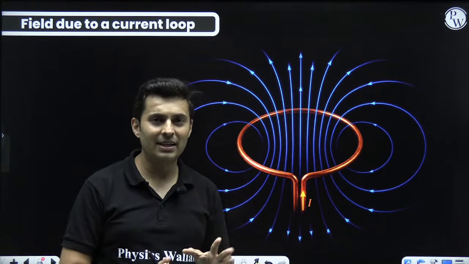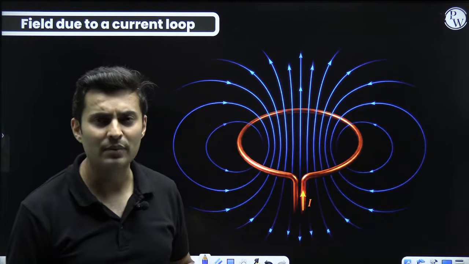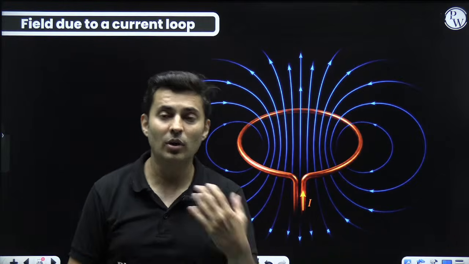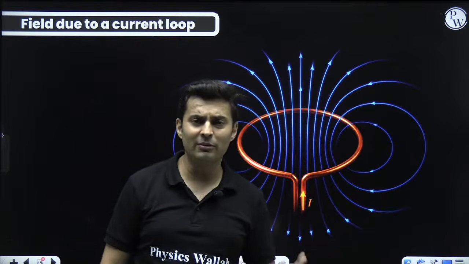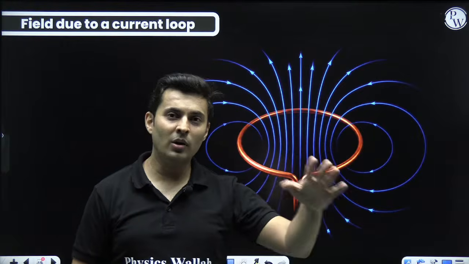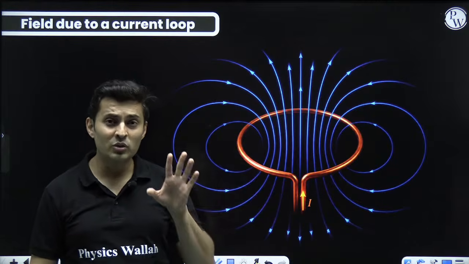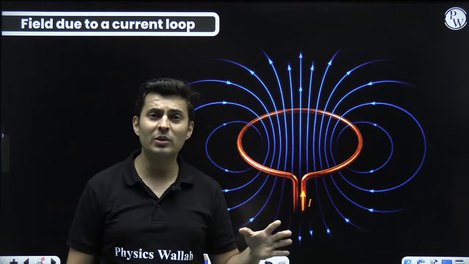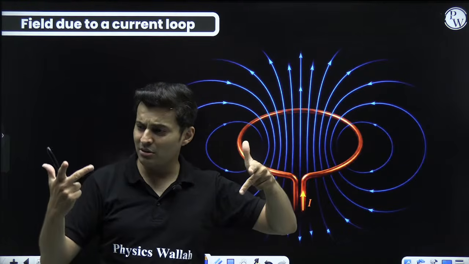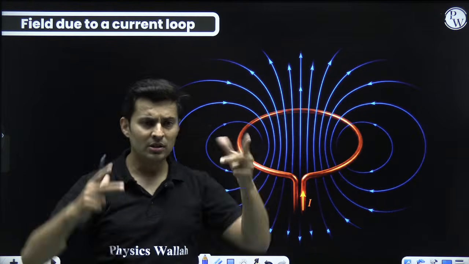Now the best part about magnetism is always there is some kind of right hand rule which works. Now let me warn you, if you are not a JEE student, or even if you are a JEE student but you are very sincere and you have your loyalties towards CBSE or NCERT or state board, then you might not be so fond of the right hand rule. Rather you will be using some stupid rules like this left hand rule, right hand rule, this is FIB, this is ILV, this is QVB, this is that.